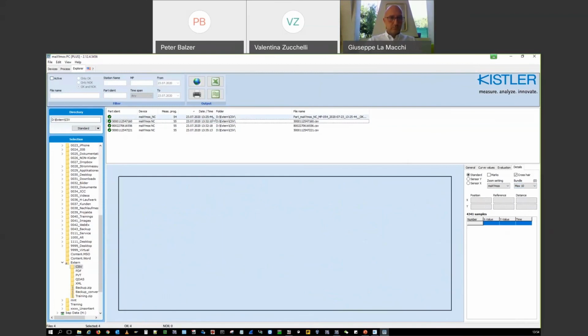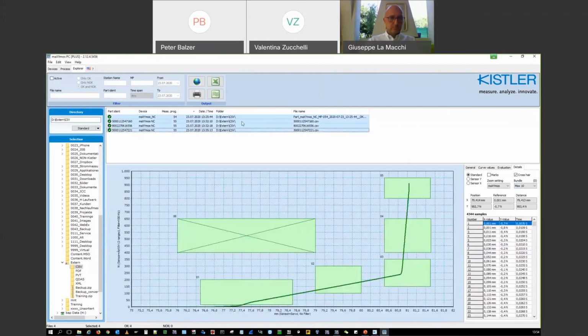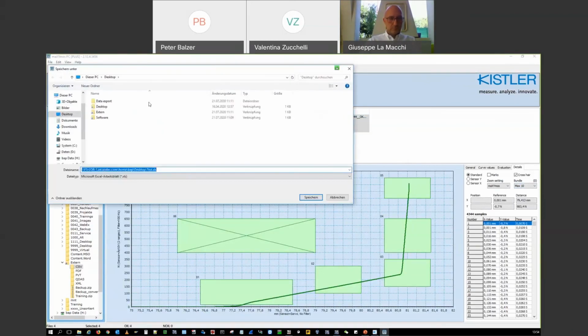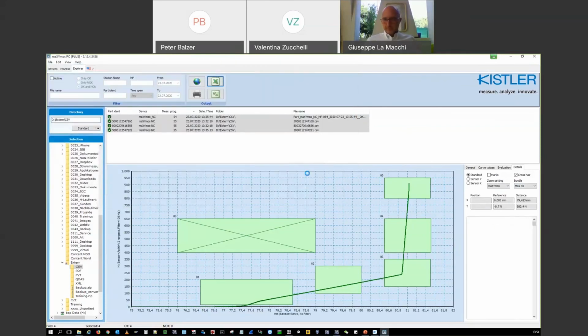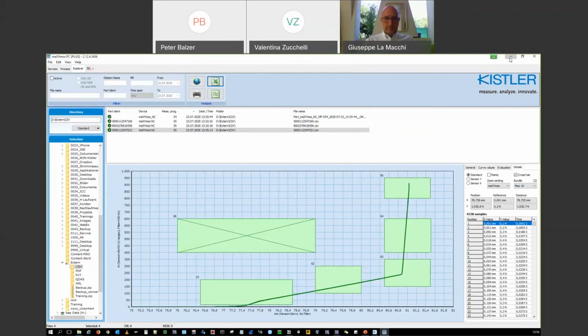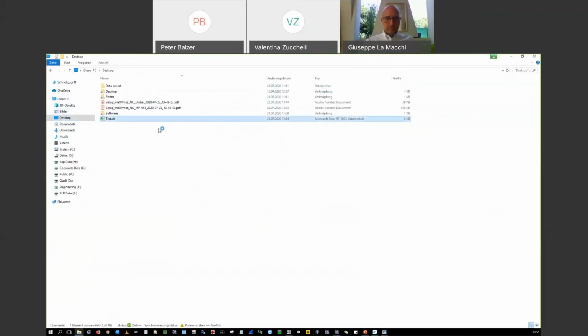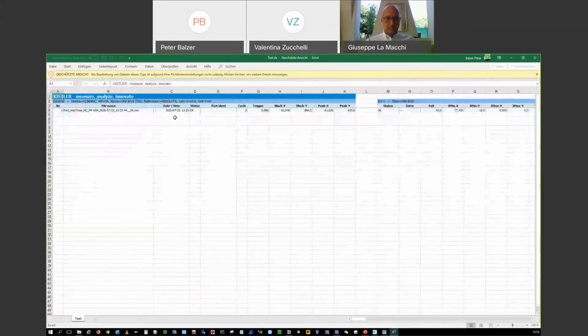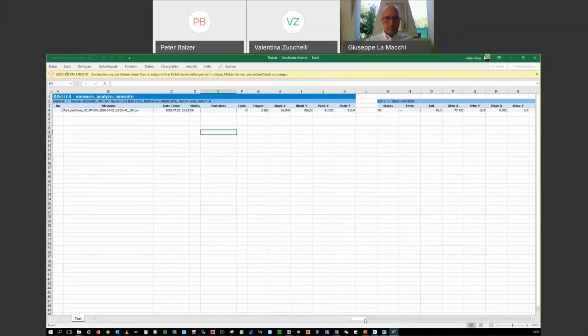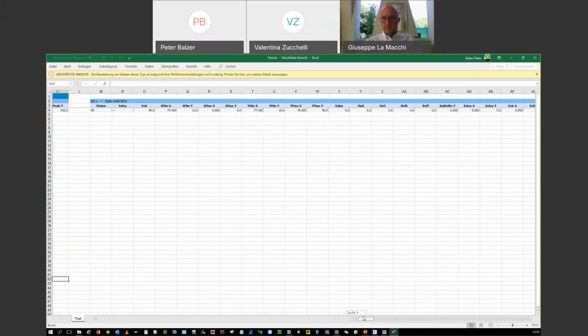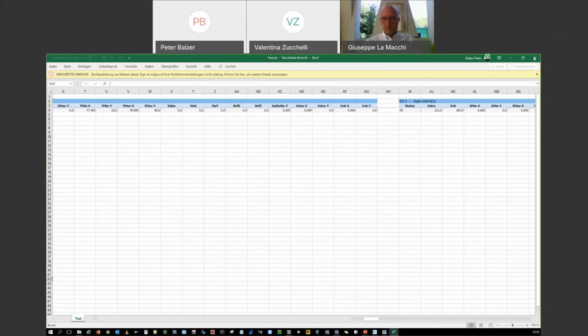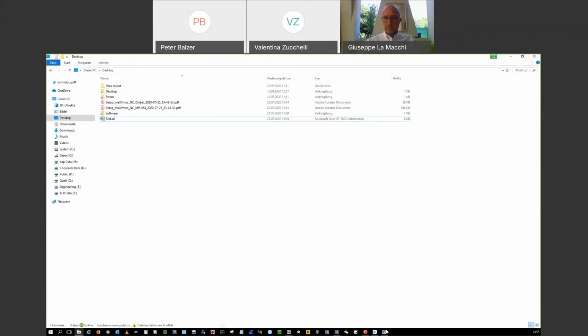And also an additional thing I would like to show you, I'm using this quite often. For example, if you have a cycle like this, you can create a so-called statistic Excel sheet. For example, let's name it test. Simply press this button, and then an Excel file will be created. Then you have more or less the same view like we had before with this PVT export. Now you see, here is one side. Now I forgot to bundle it. Now you see only one curve, but you see the file name, date, time, status, and all the values for each evaluation object. And now I'm doing the same only with the bundle function, because only one is a little bit less.